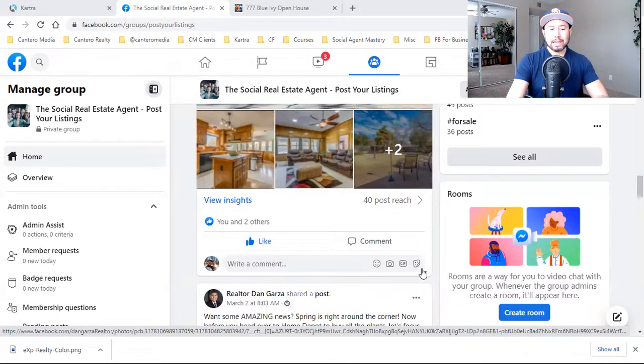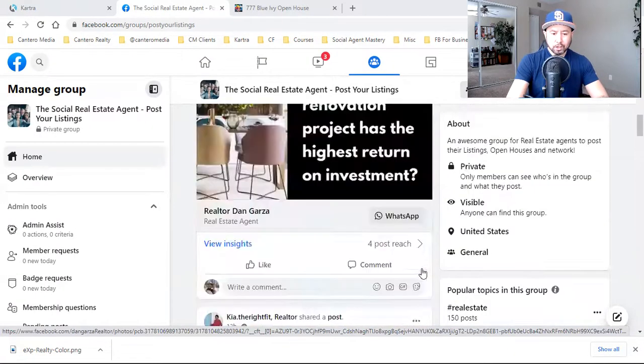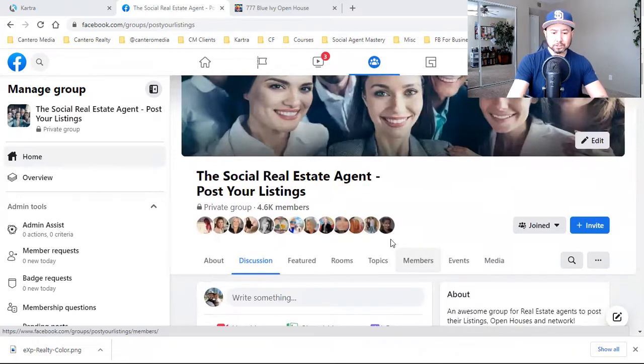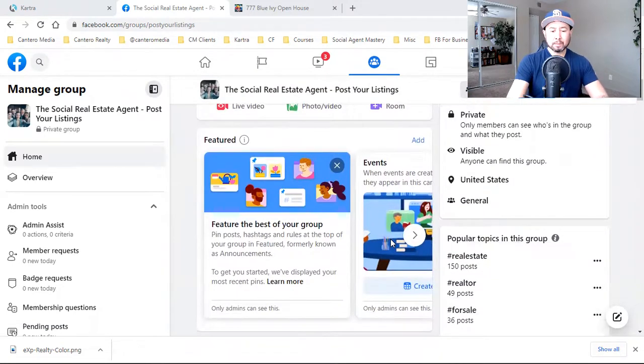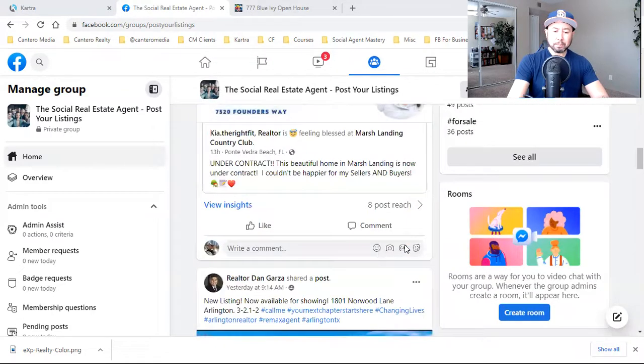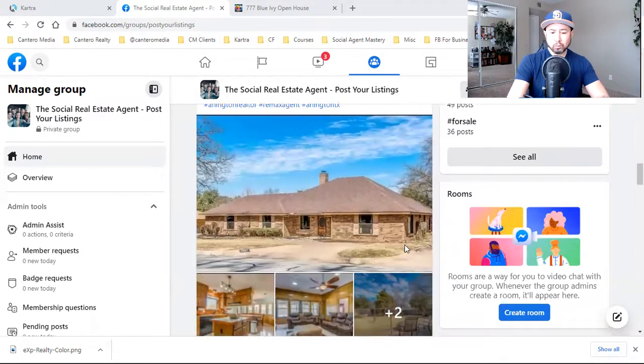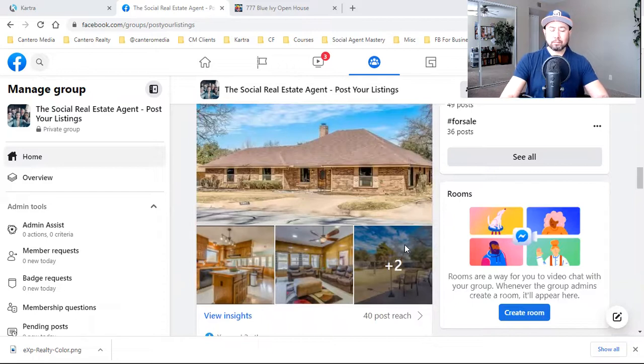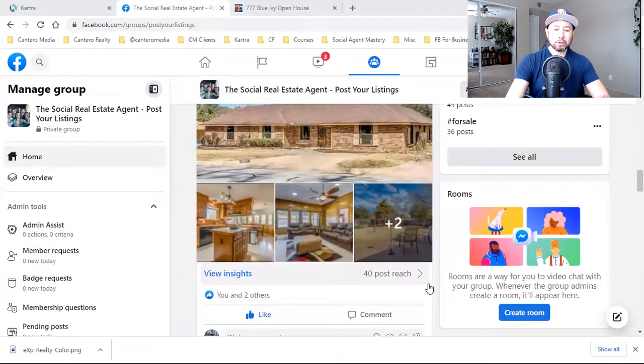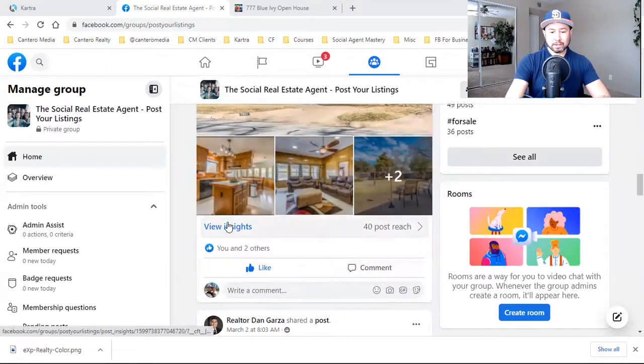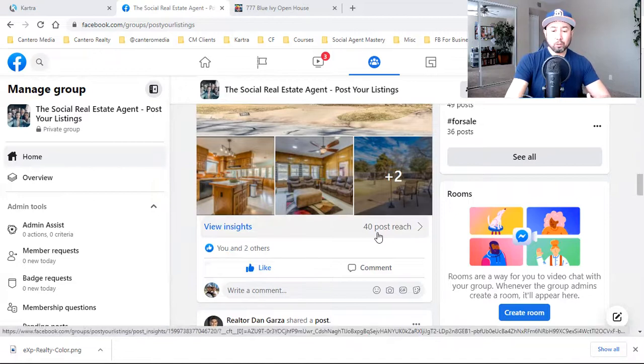So by doing this, he posted this in a group of over 4,000 people. There's 4,600 realtors. So he's posting it in a group of nothing but realtors, and that's all it is: just the post, a couple images, some hashtags, no real call to action, no link to go anywhere, to a website, nothing like that. And the reason I have these insights right here, you can only see these insights if this is your business page or if this is your group. This is my Facebook group. I started it a few years ago, and there's a few thousand agents in this group. But my point is, in a group of over 4,000 people, this post only reached 40 people.